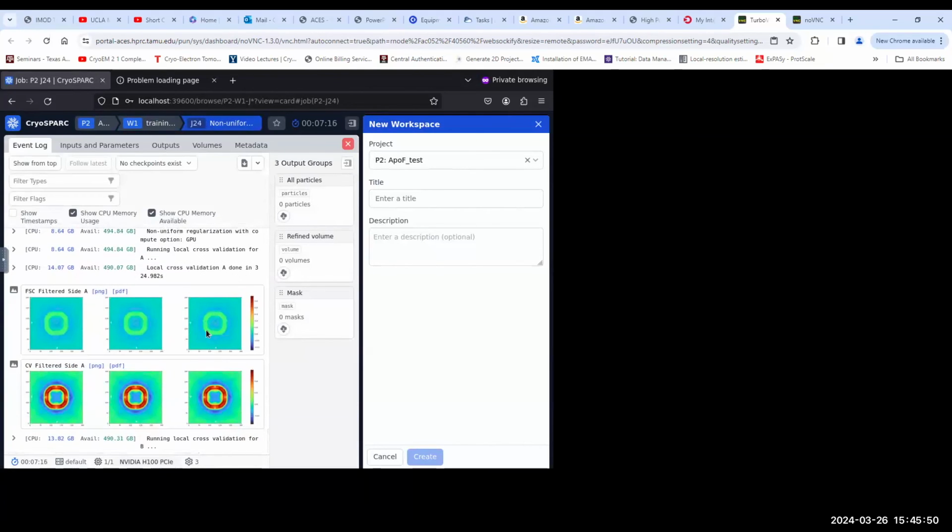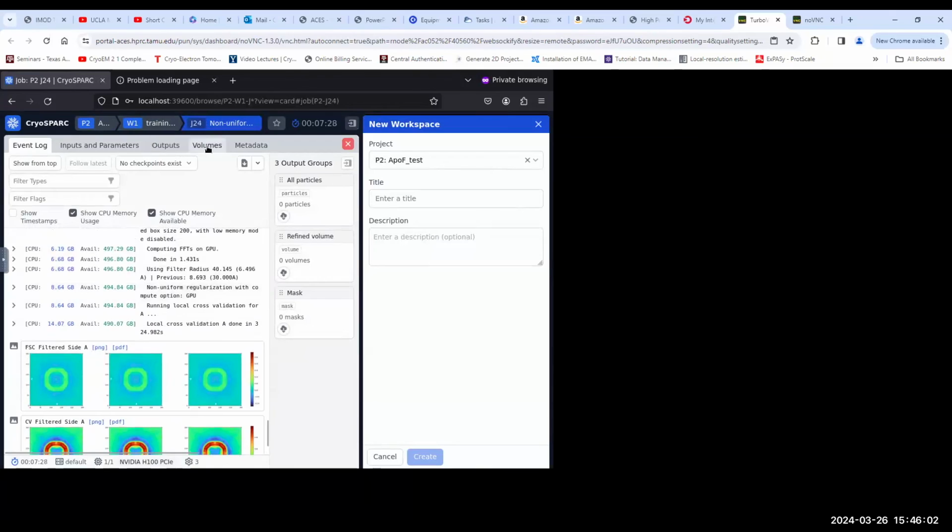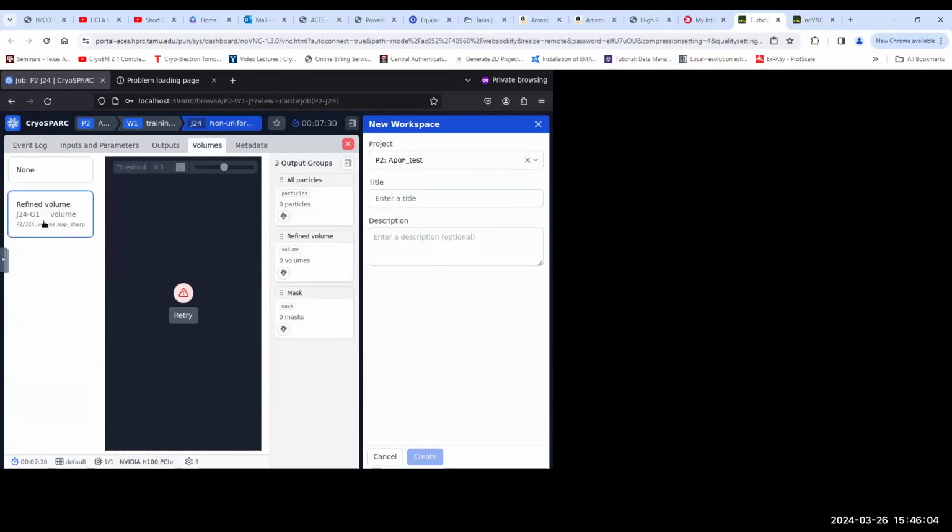Yeah, it's finished the first iteration. You can already see the second structure pictures, the high resolution one, but if you go to the volume, you do not see the high resolution yet.